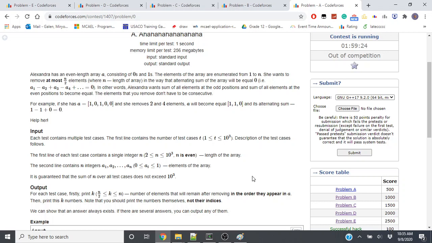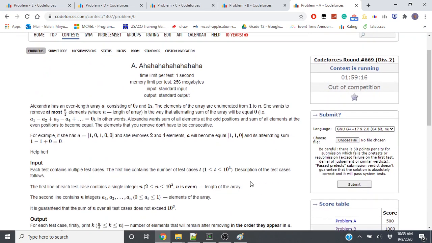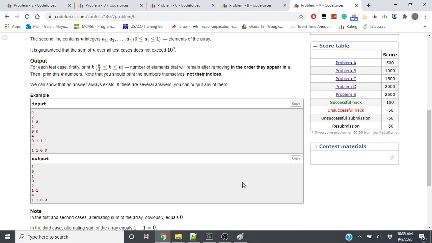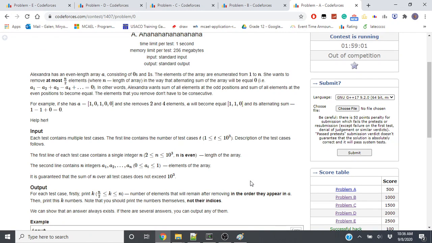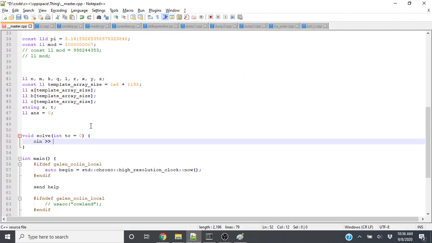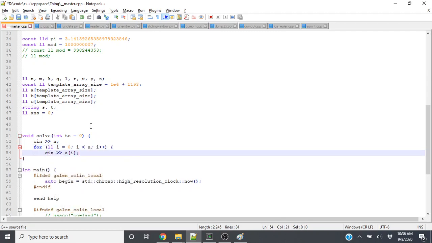Now, what that means is if we take n over 2, oh wait, hang on, how would this work? The problem with, okay, let's read in the input.